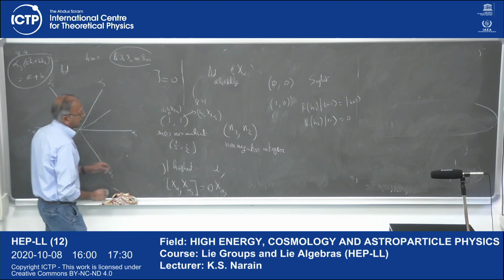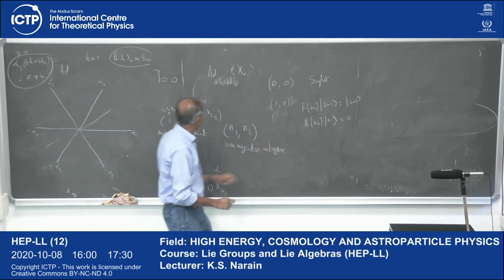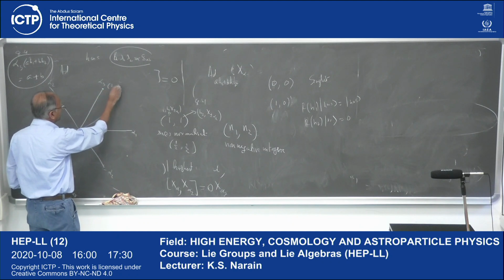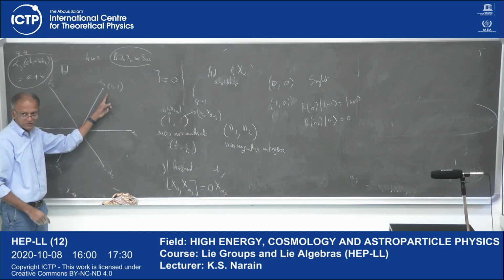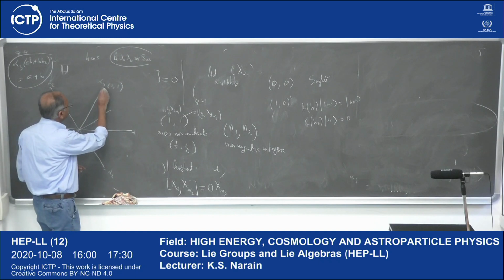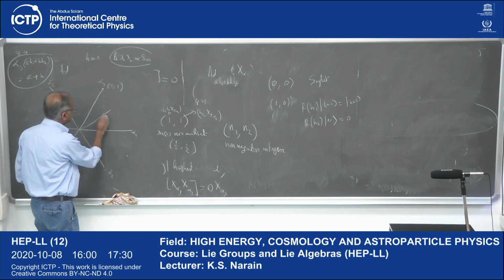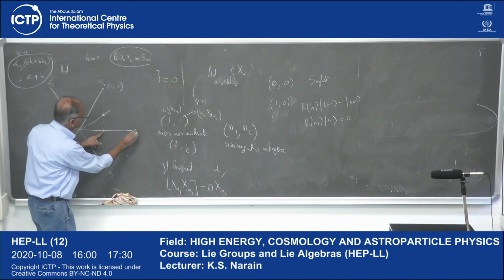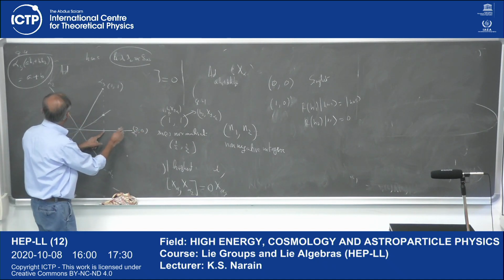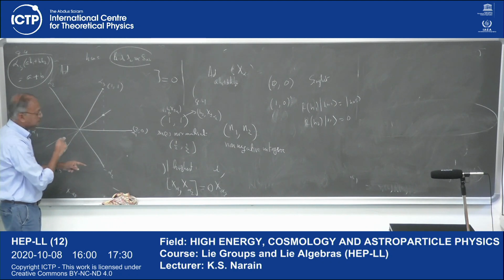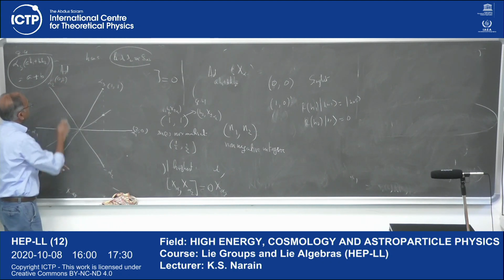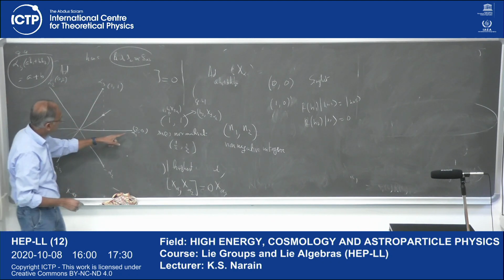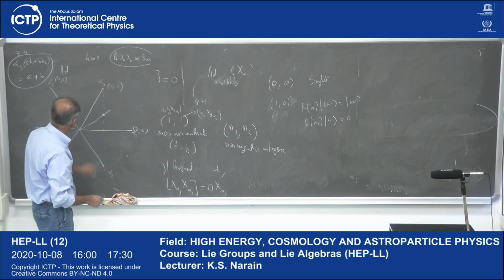Okay. And this value is simply 1. So that means it should be exactly coming, this is 1, remember this was 1, 1. This was the highest weight, 1, 1 here, right? So this is going to be this point here. This is the half. I mean, this was 2, 0. This was 0, 2. Where these are the eigenvalues with respect to H1 and H2. So you get this here.